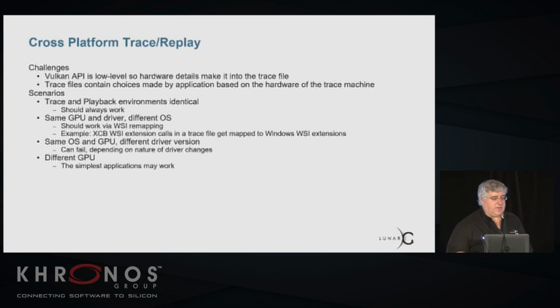Cross-platform trace replay comes up a lot, and this again is one of the tricky things to do in Vulkan because of the low level of the abstraction. It's so low level that a lot of the details about the hardware make it into the trace file, so that when you play it back on a machine that's a lot different, they may not make sense. Also, applications tend to change their behavior depending on what hardware they're running on.